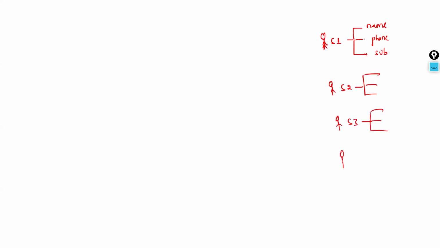So like this, there are multiple students, like 10 students. Student 10 also has the same data of name and phone number, and subject. How do you store each student's data in a Java program with previous knowledge? How do you store this 10 students' data in a Java program? You have to respond. Right or wrong, leave it. How do you store this data?